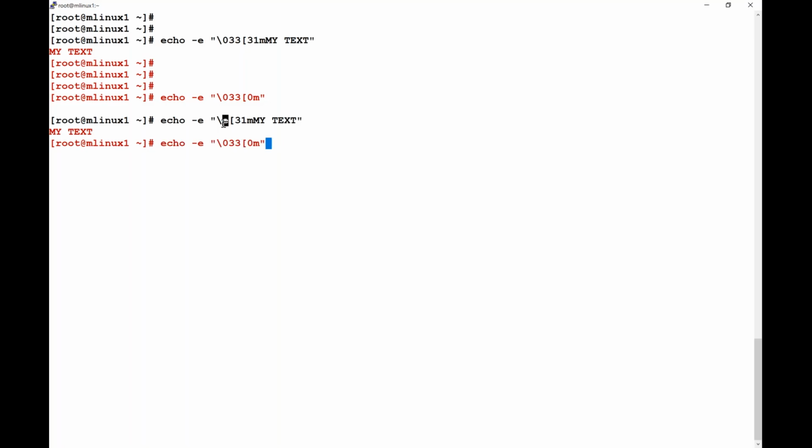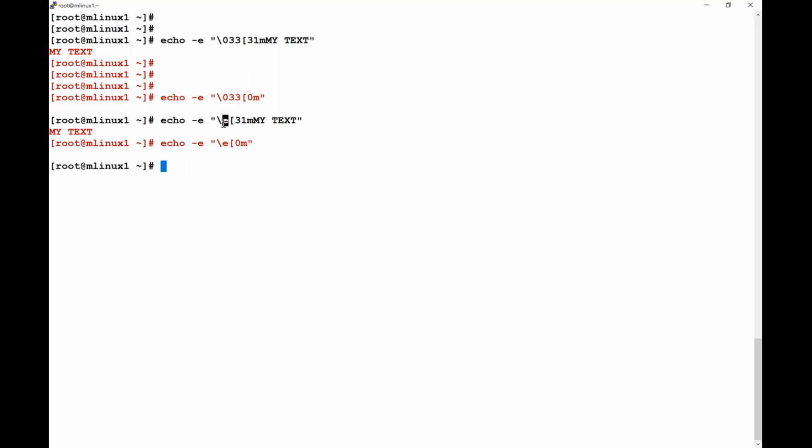And again, if you want to reset it, then one more time you have to use echo -e, then again backslash e, open the square bracket, 0m. This is resetting. If I don't want to print a message in a color, then next time again repeat the command for resetting the color.